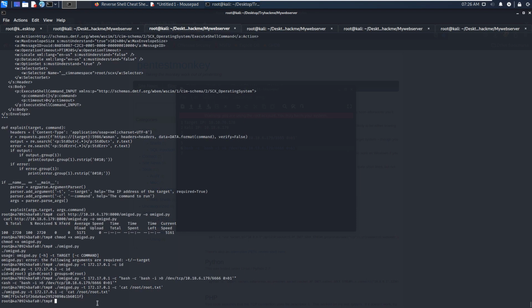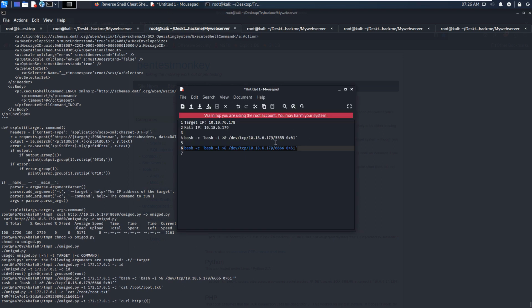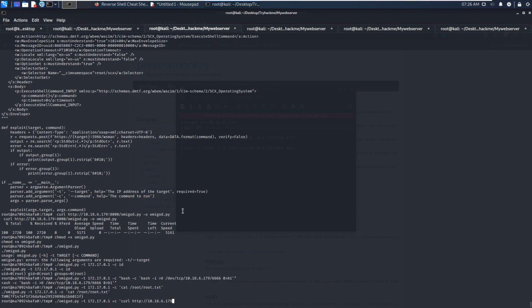Next, we can use this way. Wait a moment. omigod.py, and then we can use curl. Also, I think this is a very good technique you must grasp as a pen tester. Rev.sh, and pipe to bash.